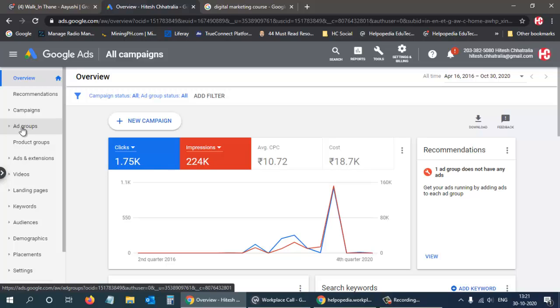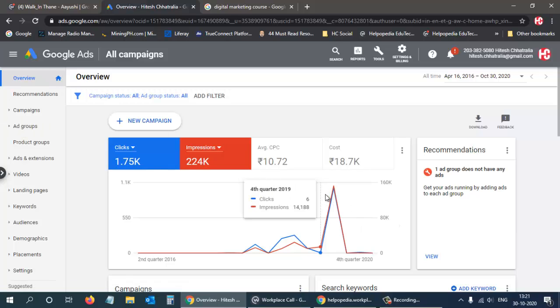So we can select who our target audience is, what the budget is, and what location we want to promote. Like I want my ad to be seen only in Mumbai, or I can select cities, states and countries, or a combination of all three. So maybe I can select Mumbai, then in the state I can select Karnataka, or Gujarat or Rajasthan, or any of the states that is possible.